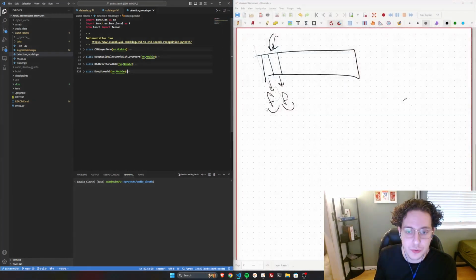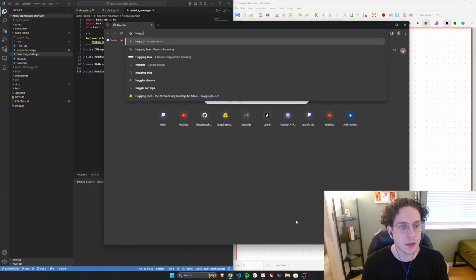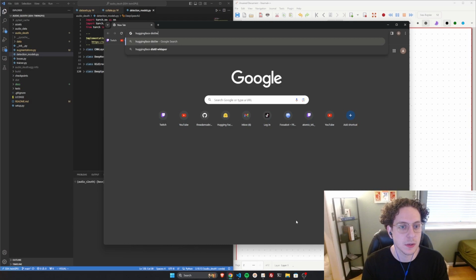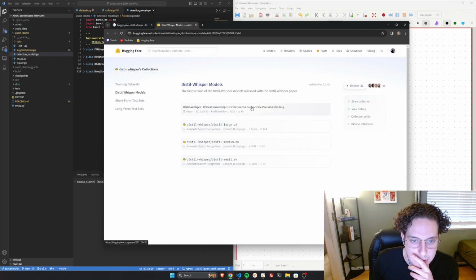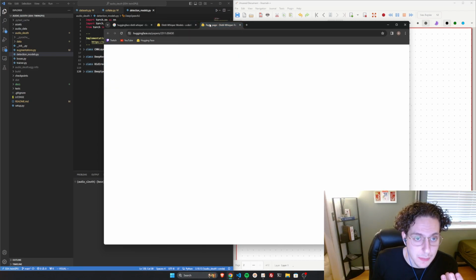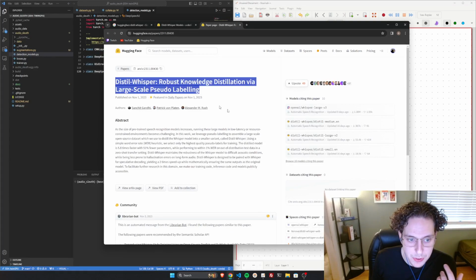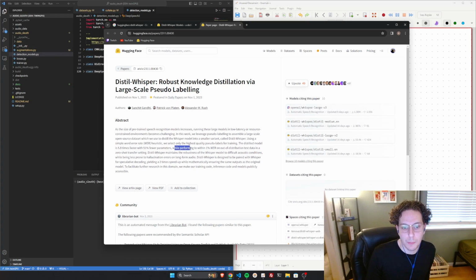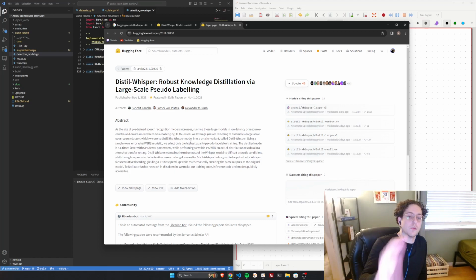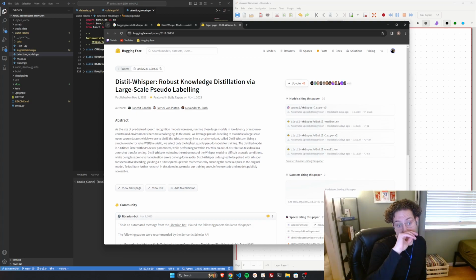So maybe we can use Hugging Face Distil-Whisper, which was just released. The brilliant researchers at Hugging Face made a distilled, student-model version of Whisper, and they were able to get a similar word error rate with 51% fewer parameters, 5.8 times faster, while performing within 1% word error rate on out-of-distribution test data in a zero-shot transfer setting. So we have a arguably smaller version of Whisper that we could also train, and compare it to Deep Speech 2.